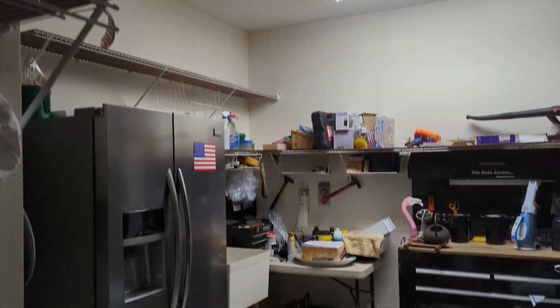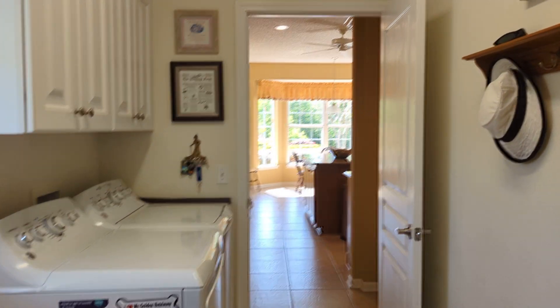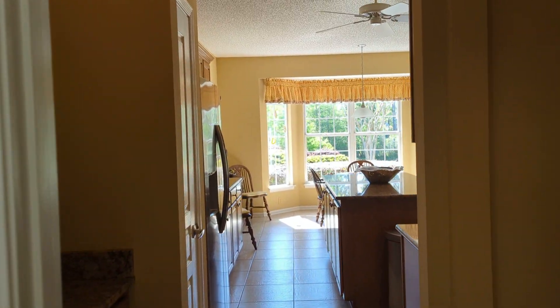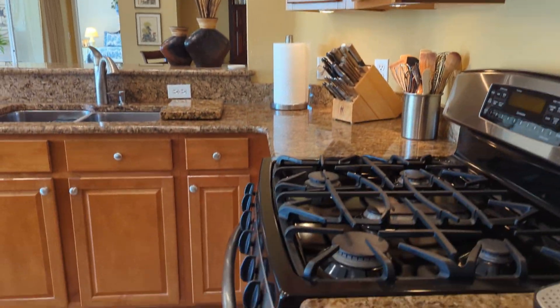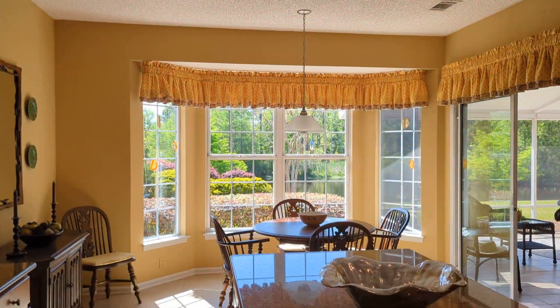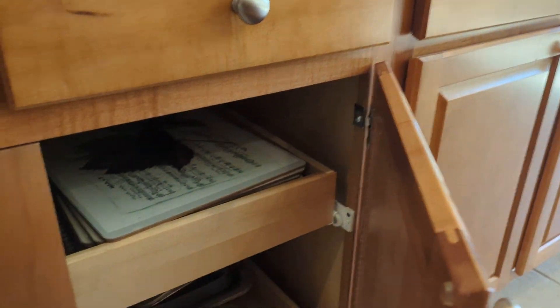The garage is a nice size — it's nice and deep. This is fabulous; this is the nicest home that I've seen, really. Hot water heater is right here. Closet here on your right. And then we come into the kitchen, and this is very nice — nice cabinets, gas cooking, very nice island, a really cute little breakfast area or everyday dining area, pantry, and quality cabinets with pull-out drawers.